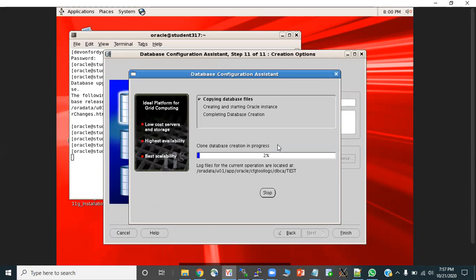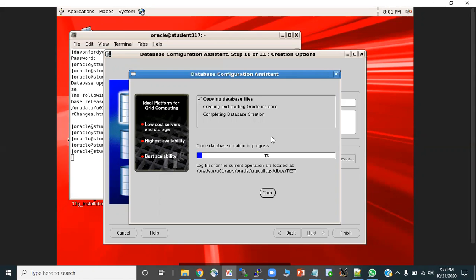Okay, you guys see here, clone database creation in progress. You see that? It means it is cloning a template to create a database.